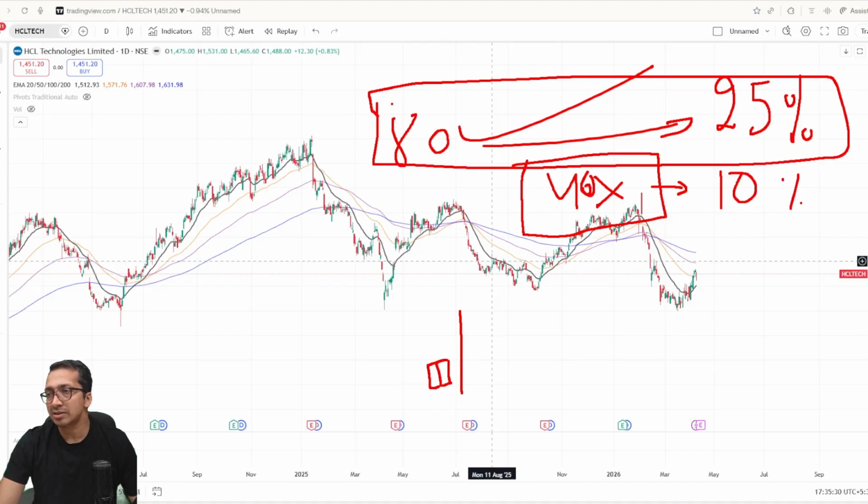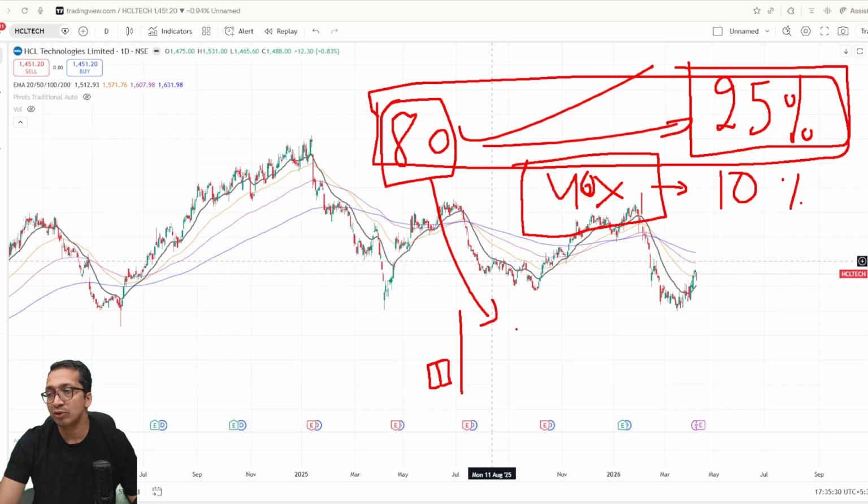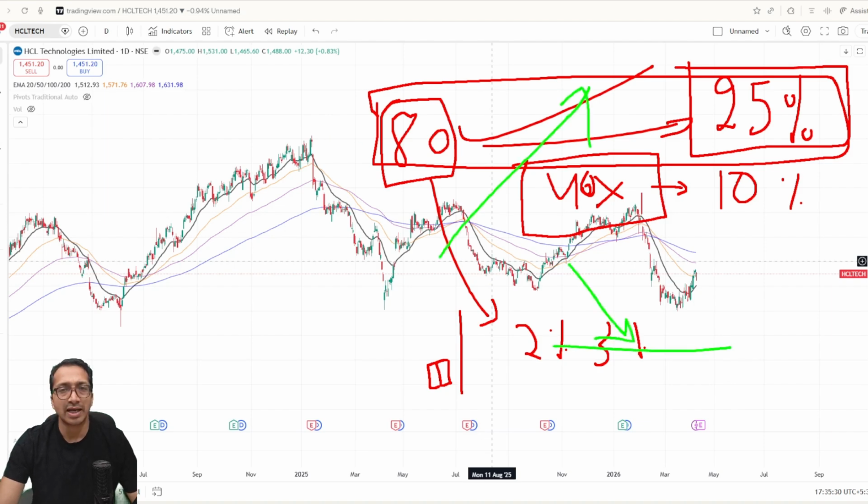So when the market is having a correct assessment, your assessment fits well with the market, you are getting 25% on every move. But when it is going down, then you are exiting because of the stop loss at 2%, maybe 3%. Now you see, when it is gaining, you are gaining really well. But when it is falling back, you are not falling much. So that means you are going to gain from the market anyhow, and it is not so tough for the market to make money. How much money you want to make? So the risk comes from that. Risk does not come from the market itself.